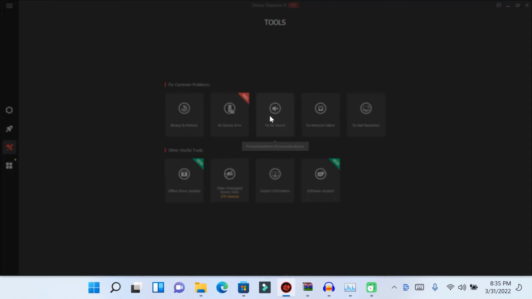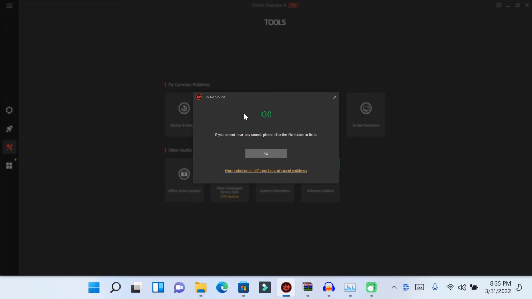The program gives an output sound to see if you are getting the sound. As you can see, I'm not getting any sound. So I will just go on and click fix. It will take some time to fix the sound problem, so you just need to sit and wait. It's done fixing, and as you can see, the audio device is switched to the default audio device. It asks if sound works now. I'm not getting any sound, so I can't say yes.